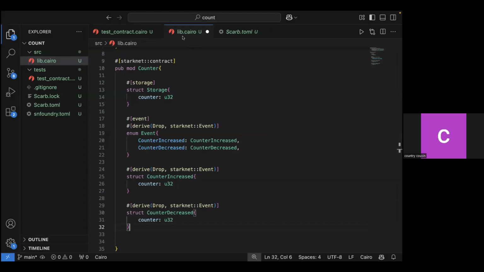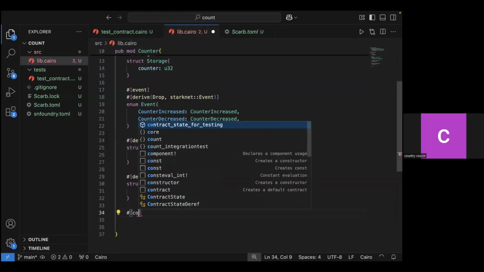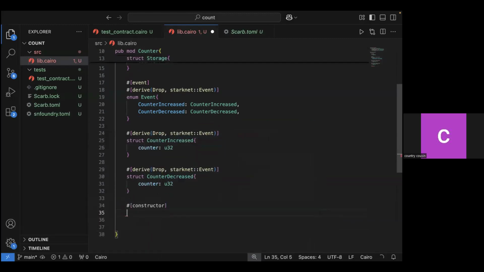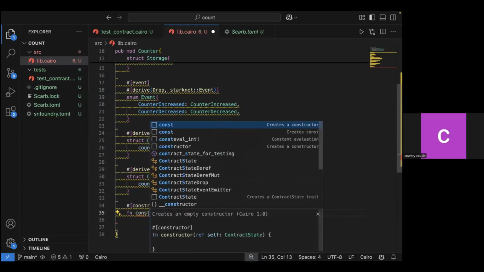So it's like you initializing some values you want your contract to have, like some default values, right? For you to have a constructor, you need to tell the compiler, okay, I want to write a constructor. Then the function name should also be constructor.